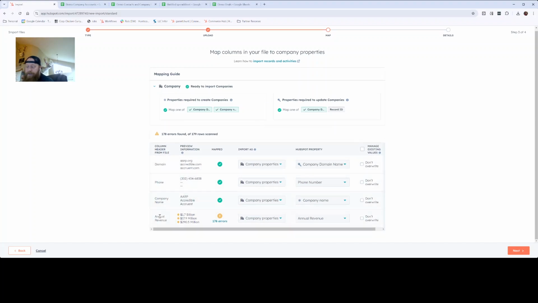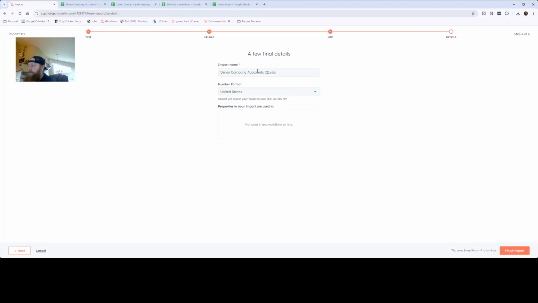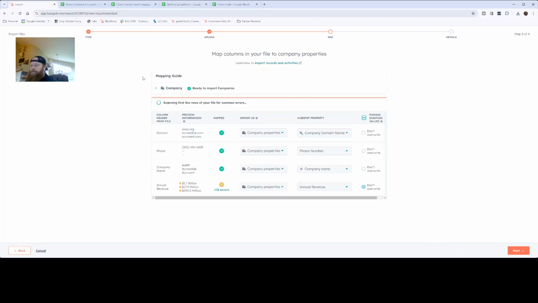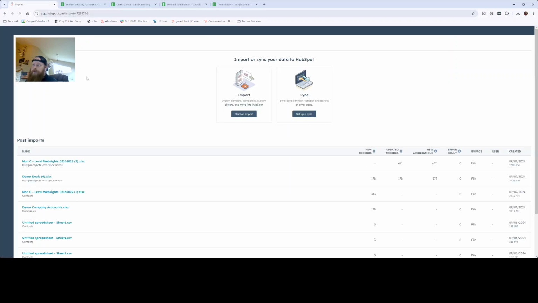Once you have that, you can see I did this again in our last video on the contacts. There was a field that the data would not fit into. We're going to skip that for now. If you didn't want to, you could create a text field that would accept these values because it has dollar amounts in it, but we're going to skip that. Just go to next. There you go. That's your companies. I'm not going to import it because I've already imported these for the purpose of this demo. So you just click finish import. You're good to go.